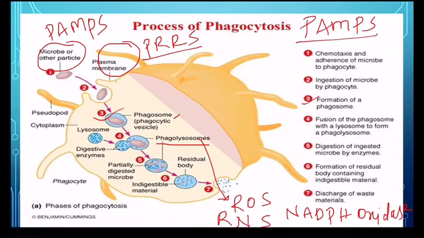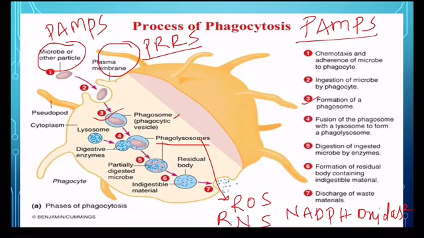So the phagocytes activate an enzyme, NADPH oxidase. Once it is activated, it converts the oxygen into superoxide radicals. Here again, the superoxide radicals are converted into hydrogen peroxide by the enzyme superoxide dismutase, and this also produces another reactive oxygen species, finally, which are highly toxic to the microorganism, and finally kill it.